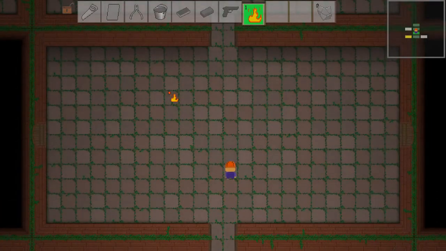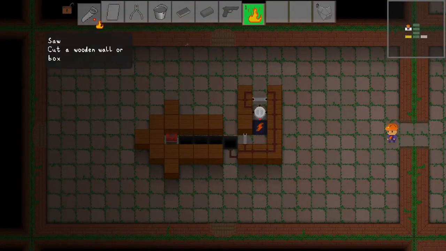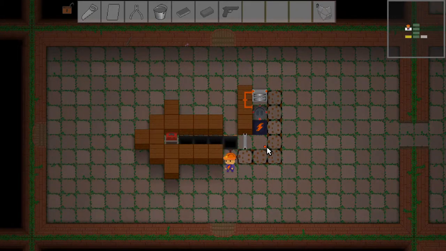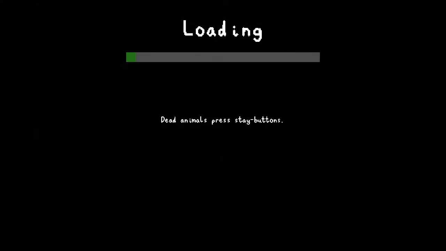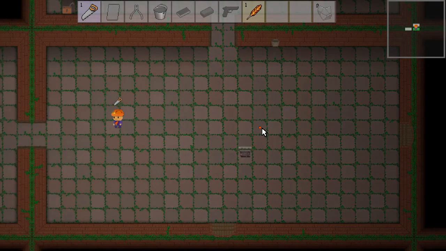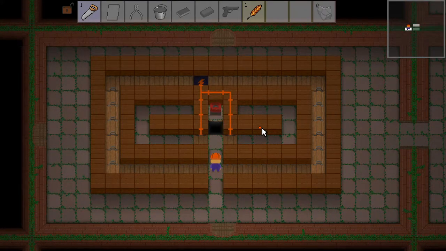Doesn't look like there's a reset. What was over here? Looks like it's kind of dark. Did we already do... I feel like we did one like this. No, we didn't want to do that. Whoops, you died. Press R to restart. Is that going to restart from the beginning? Nope, it's just for this floor. Alright, so it looks like we pretty much get random puzzles, although they look somewhat similar.